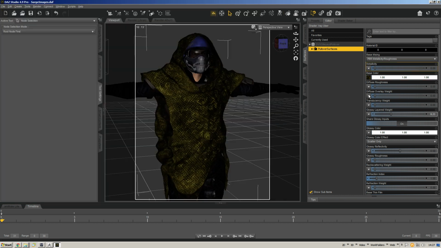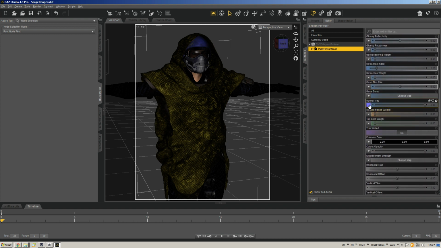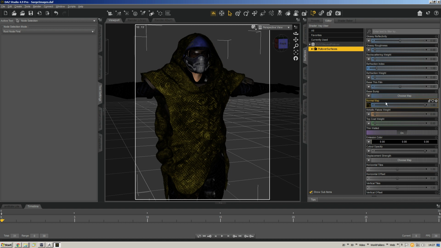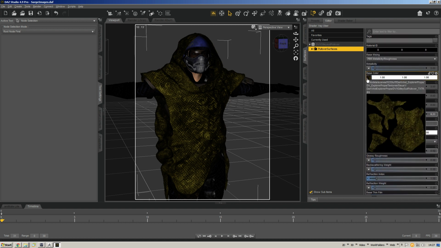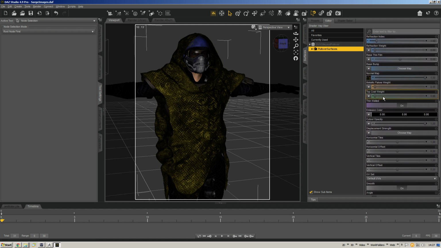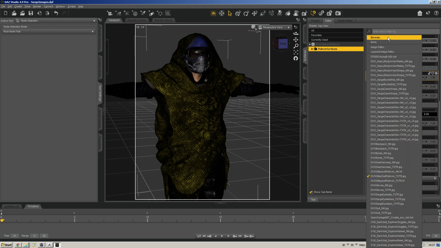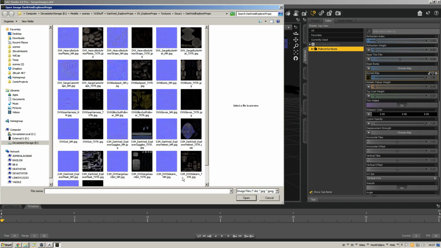Okay. And then a little nifty thing you can do that prevents having to do all that navigating again is down here in the normal map, I'll just apply this texture, the JPEG that I just made. I'll apply that inside here so that when I hit browse, it goes and looks in that same spot.